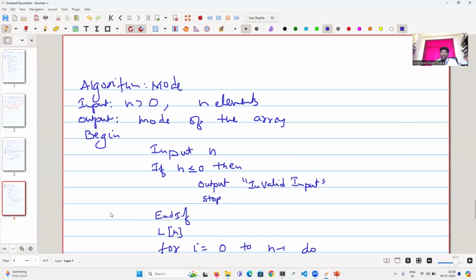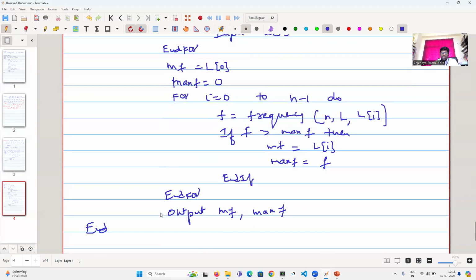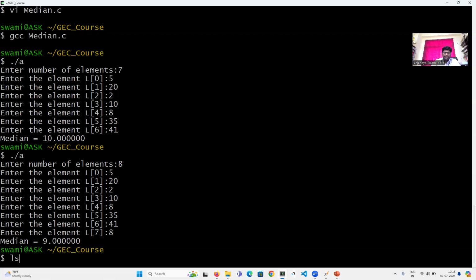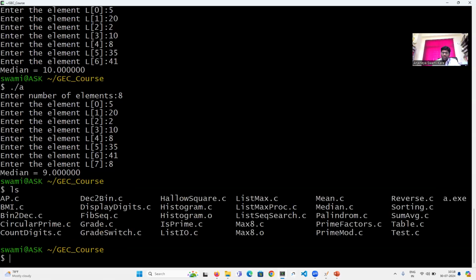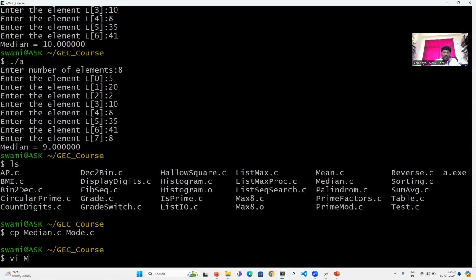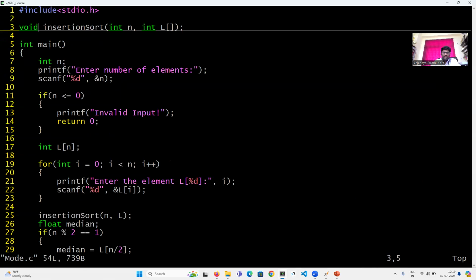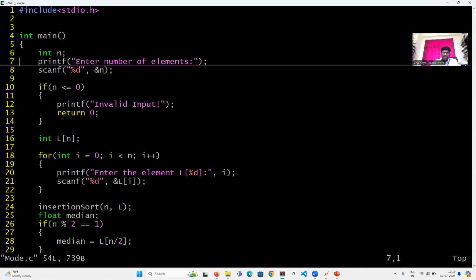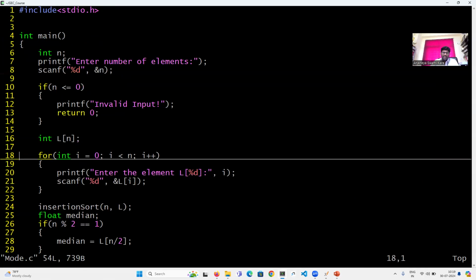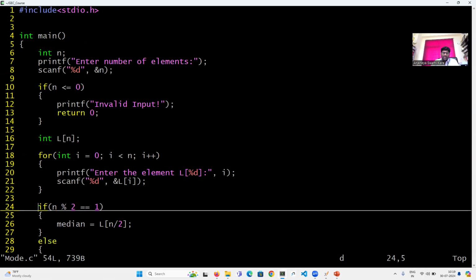Let us implement this function. So cp median, copy this to mode, vi mode. Input n is declared, n is read, input validator, list is declared. So we have read the input elements.